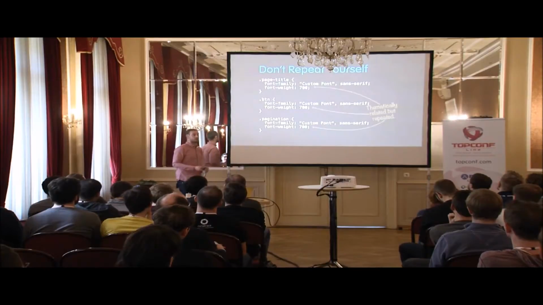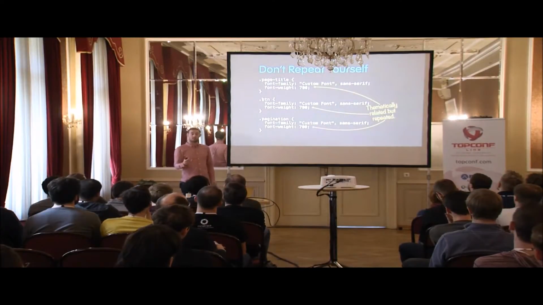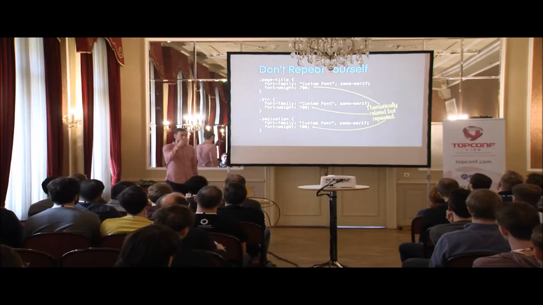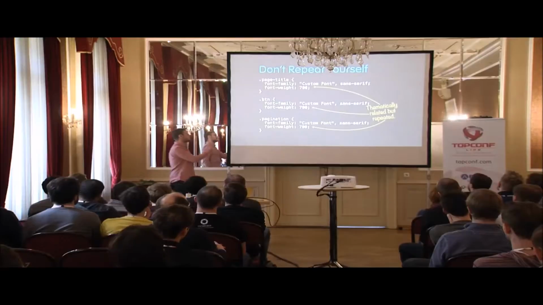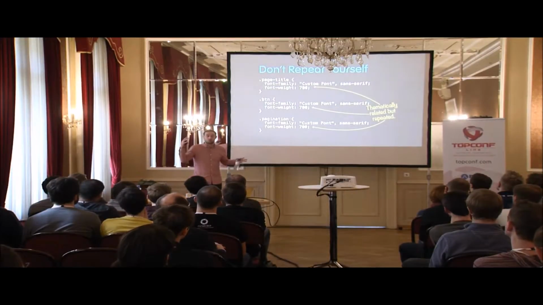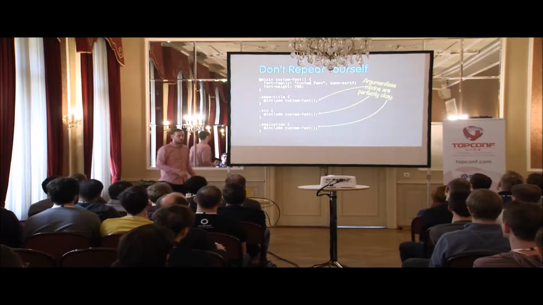So these are thematically related. The declarations are thematically related, but the rule sets are not, right? So the fact that this pair appears side by side, that's kind of information. But the fact we've got pagination, a button, and a page title, that's kind of coincidental. They aren't actually, as rule sets, related. So the way that I would recommend drying this out would be to just use an argumentless mixin.